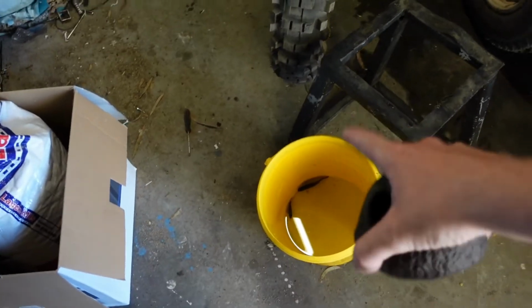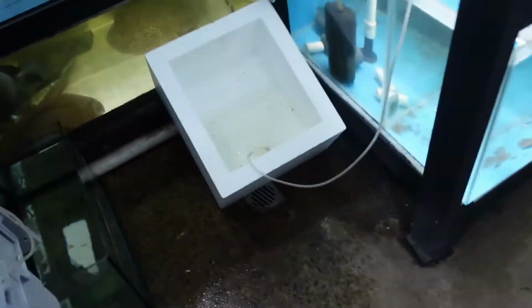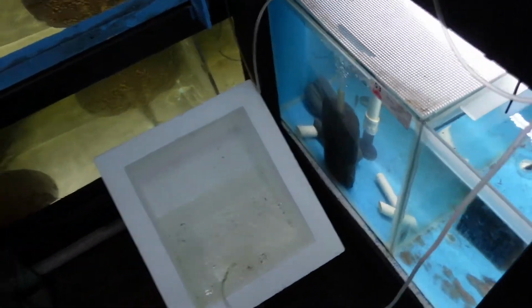Alright, so the parents are in that bucket there. I'll come back to them. I want to show you what I did with the eggs. I'm going to pause your video, sorry Blake. I'm struggling. Alright, so I've got a little 30 litre tank set up here. They're not going to stay in this.